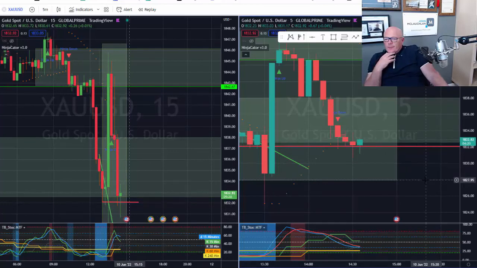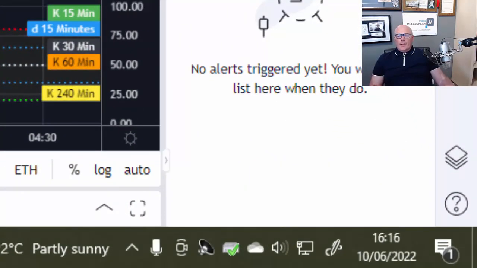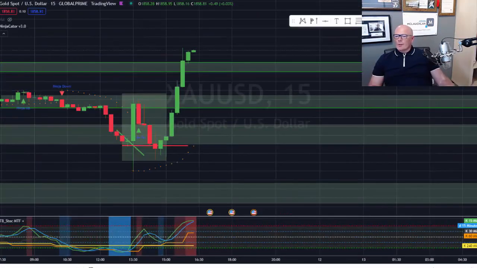Yeah, I've got a feeling this price is maybe going to snake eastwards until the news at 3 o'clock. Currently it's 16:16 UK time, and as you can see, the price has gone ballistic. This is what we were dealing with before. We were looking at these on the 5-minute time frame, and we were saying, yeah, this is a big push. Okay, we've done really well, but look at what's happened since.